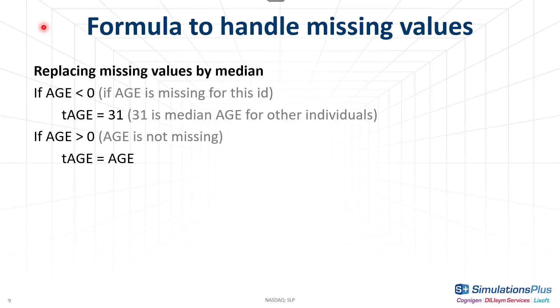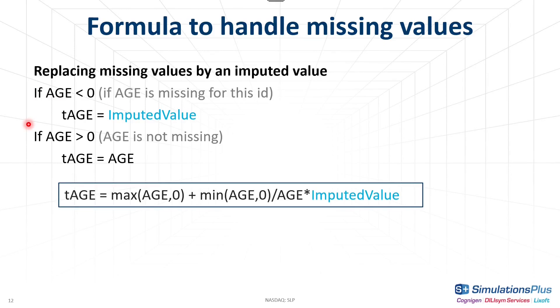What I want this formula to do is taking the age value from the dataset. And if age is missing, that is, if the value of age is negative in my dataset, I want to test a hypothesis to replace it with median age. I would like to test also what happens if I replace it with min age instead, or with another imputed value for age. Using if-else statements is not possible in the formula box in Monolix, but here is a formula which encompasses the two cases with min and max functions.